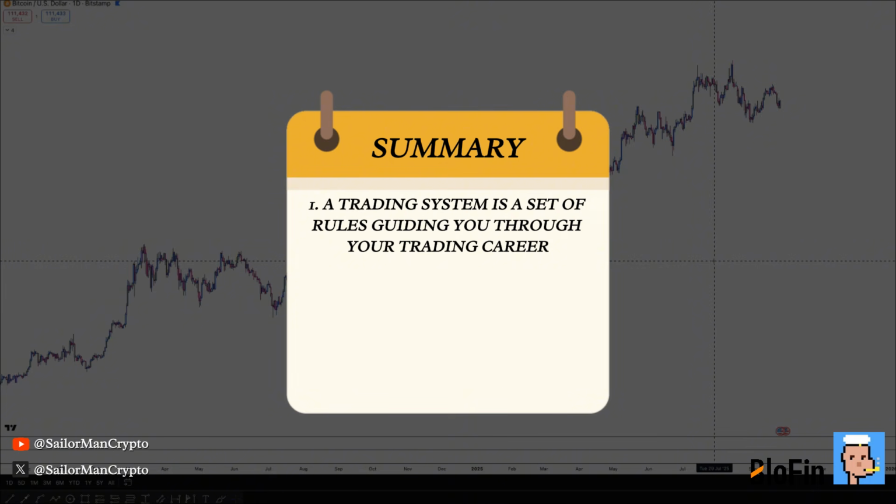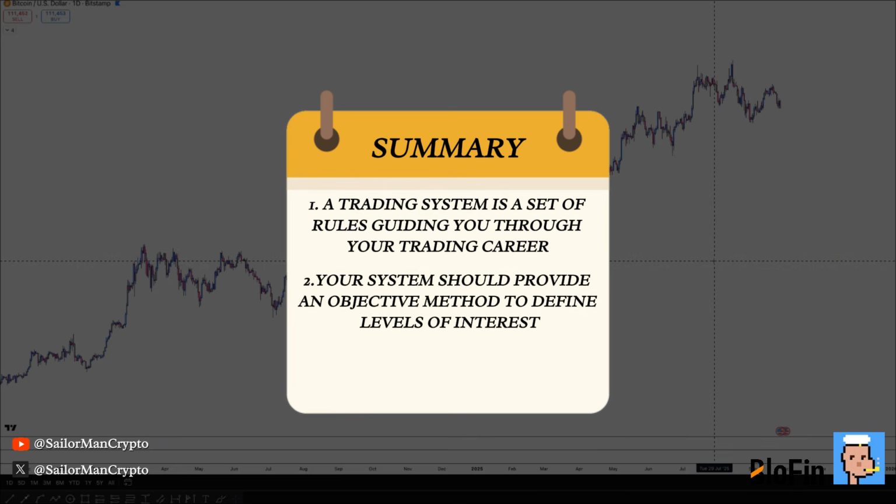The first is that a trading system should allow you to read and objectively define the context of the price action. Translating that, it should be able to give you a bias and should also be able to tell you when to change your bias, adapt your bias, and have a new bias. The second part of a trading system should give you an objective, systematic way to define levels of interest, support and resistance, demand and supply, or market structure, or whatever else you want to use to define the levels of interest.